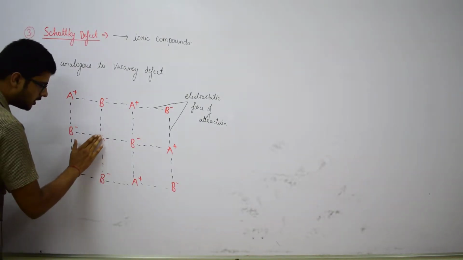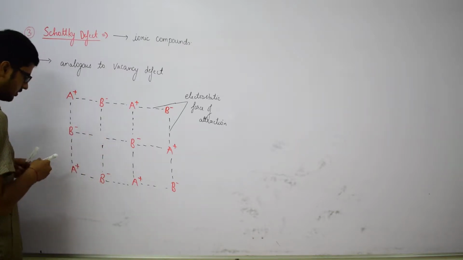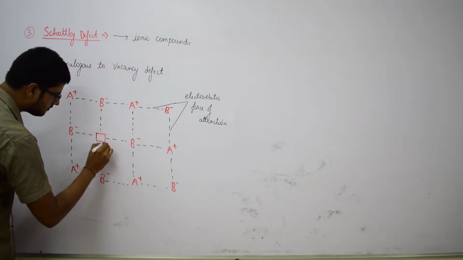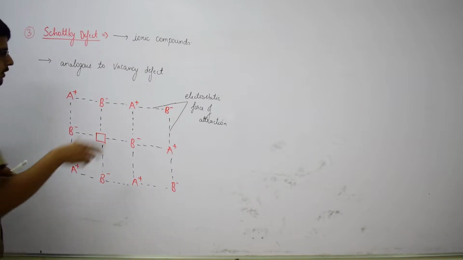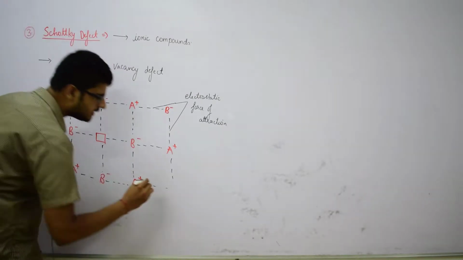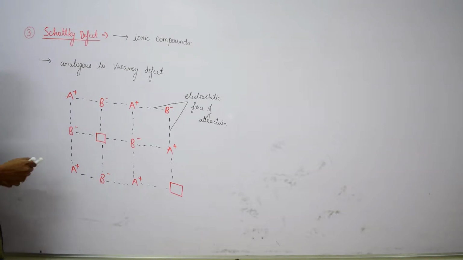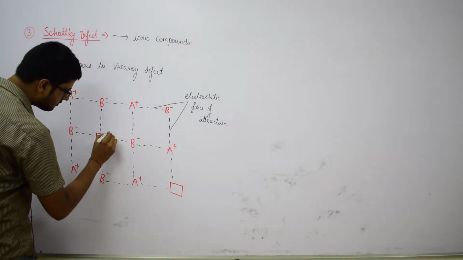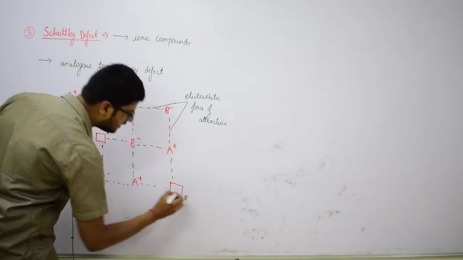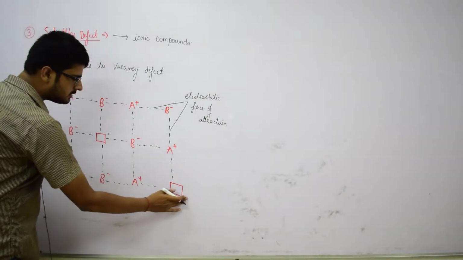Here it should be A plus, but this is vacant. Here it was supposed to have a cation A plus, but this site is vacant. Similarly, to maintain the neutrality of the crystal, the anion will also miss from some other lattice position. Here it was supposed to have a cation A plus, but it is having a vacancy defect, and here it was supposed to have B minus anion, but it is not found, it is having a vacancy defect here also. So, what happens in this type of crystal?